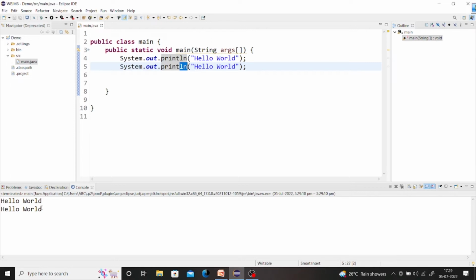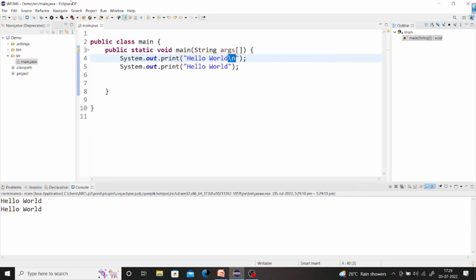So now this is one type of output that you can get. Say you don't want that as well. So you have another option here. You just have to give a backslash and an n. Once you give the backslash and n, the compiler is going to understand that you are printing it in the next line.